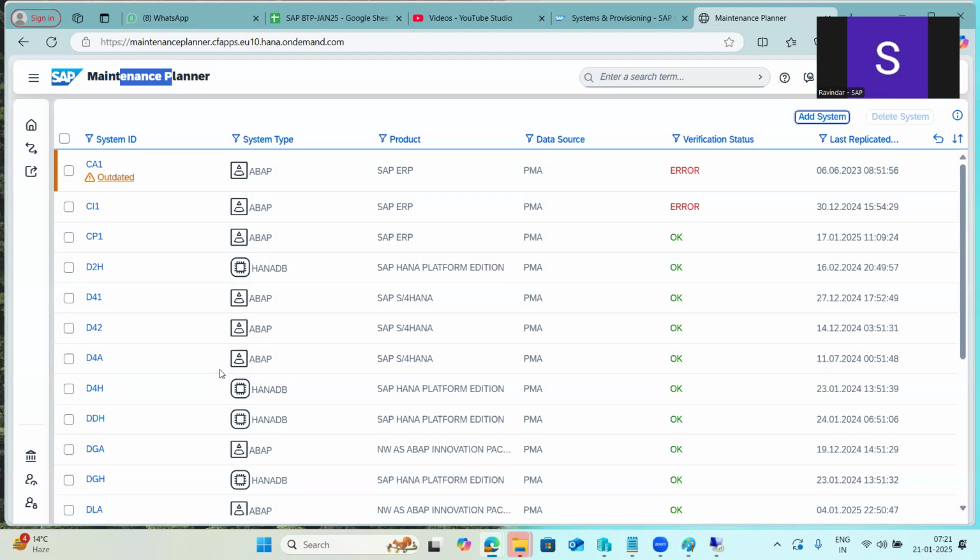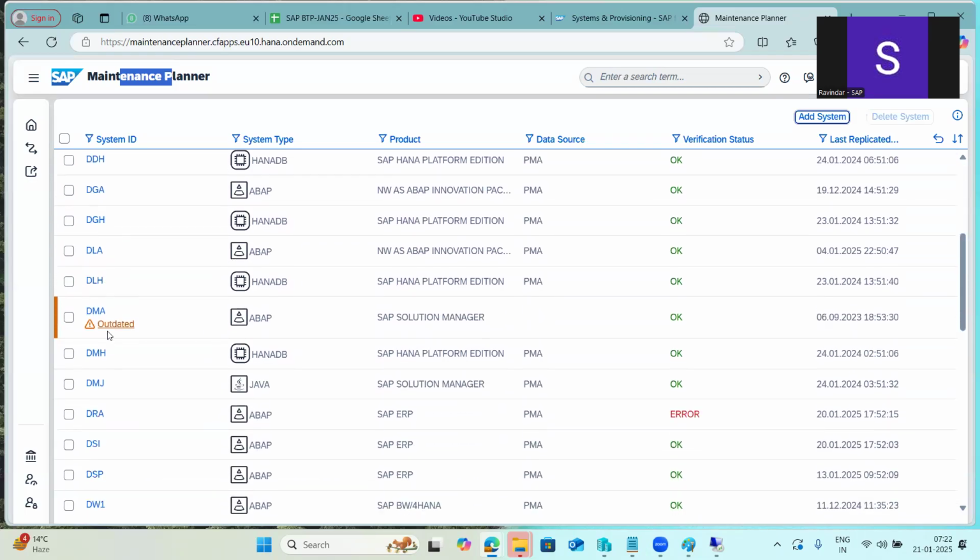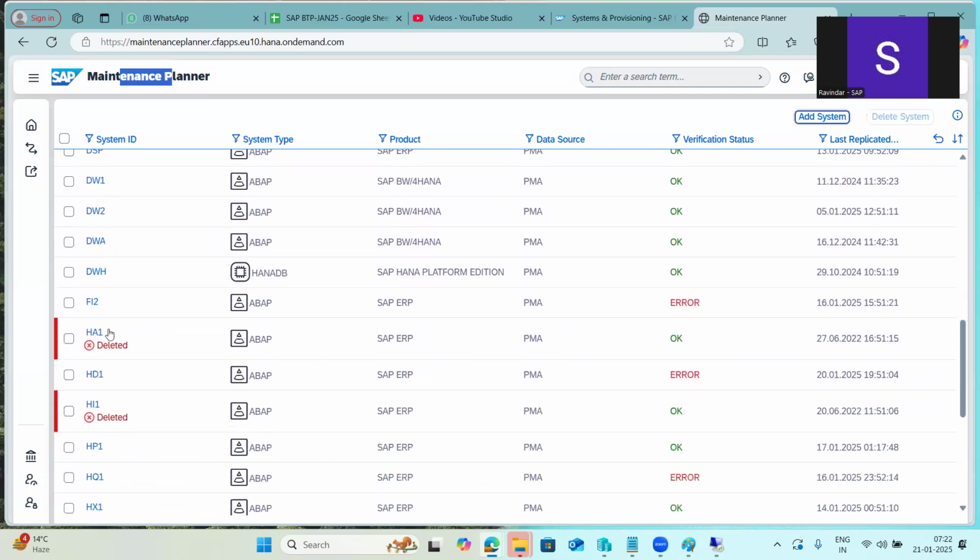Whatever systems you have will all be there. You can see CP1, D2H, and so on; all the systems are displayed here.